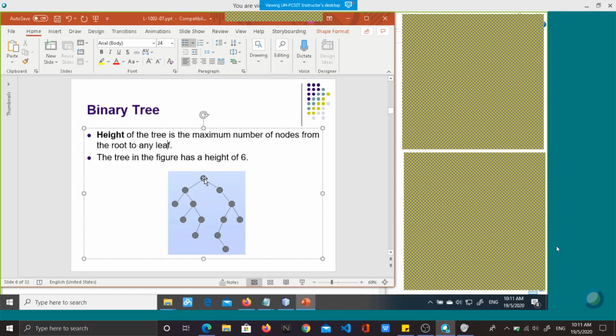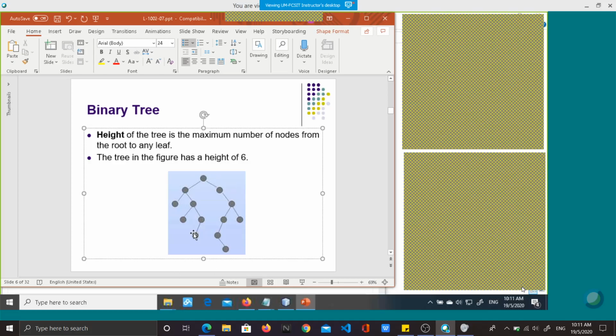So it's not the maximum from the root to the leaf. Let's say we follow this path: 1, 2, 3, 4, 5. Still not the maximum, this is 5 only. So you must get the maximum path from the root element to a leaf.